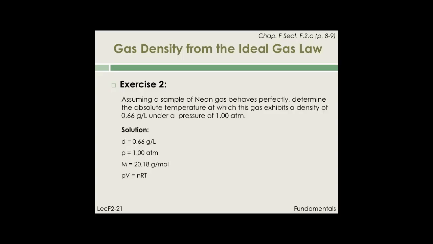Using this number of moles, you can now calculate the mass of 1 mole of neon using the molar mass of neon. Once you have the mass of gas and the density of the gas, you could calculate the volume of the gas, since volume equals mass divided by density. Now you have the volume, the number of moles, and the pressure of the gas. So using the ideal gas law, you could calculate the absolute temperature of the gas. You should try this approach for the sake of practice.